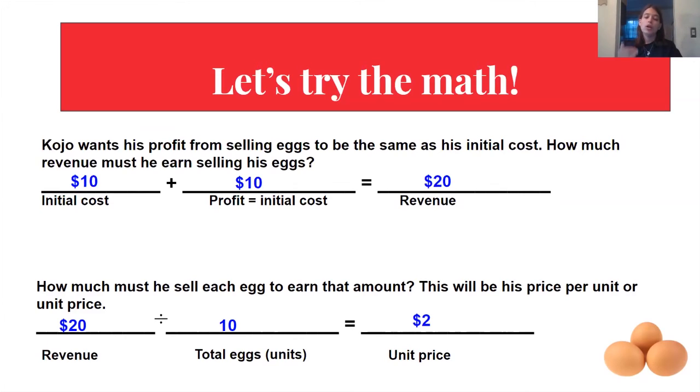Because when you figure out your profit, you take your revenue, which we said is 20, and we take away our cost, how much it cost us to make all these eggs, which we now know is $10. In order to get that, and that profit would be then $10. So he would then take home $10 because that's how much he had left.